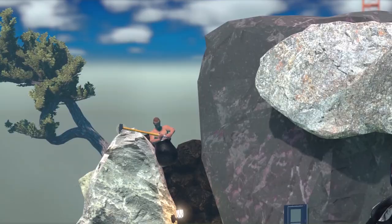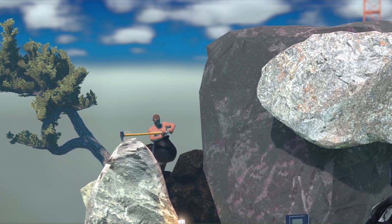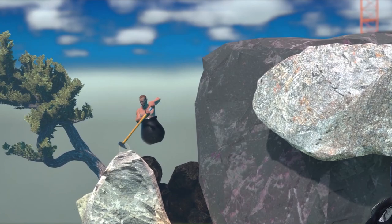And I thought that you could click the mouse to hold your grip, but it doesn't work like that at all. It's just wherever you move your mouse, that's how he moves his arms. And you can move the dude in either direction, or you can point the hammer down to propel yourself upwards. And that's all you have to work with.